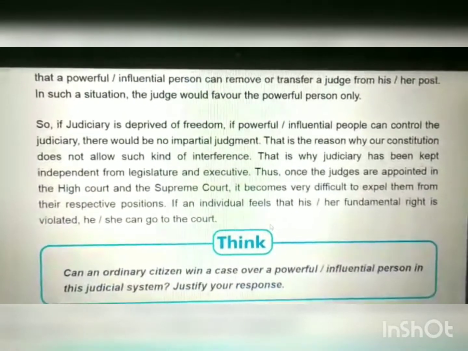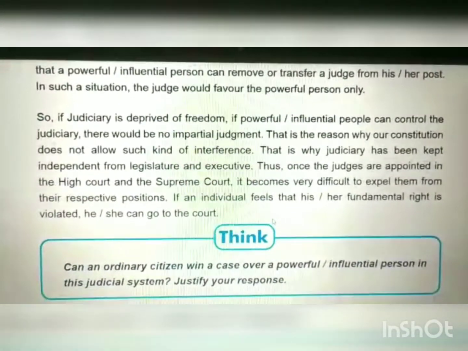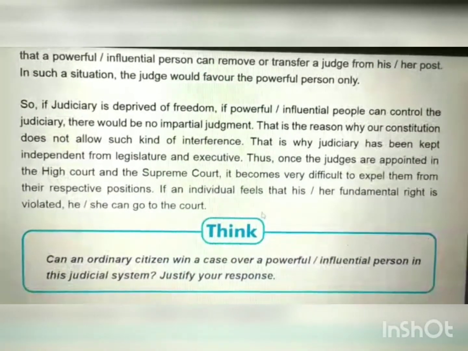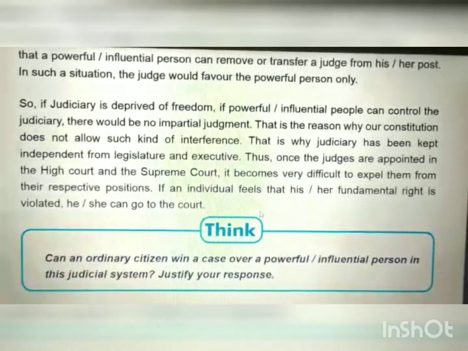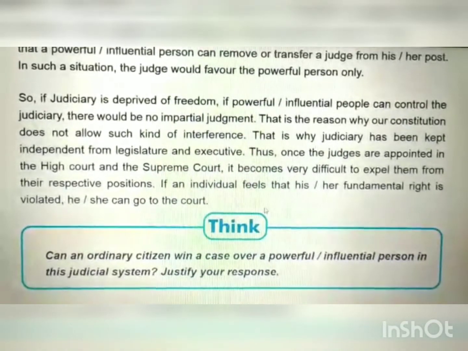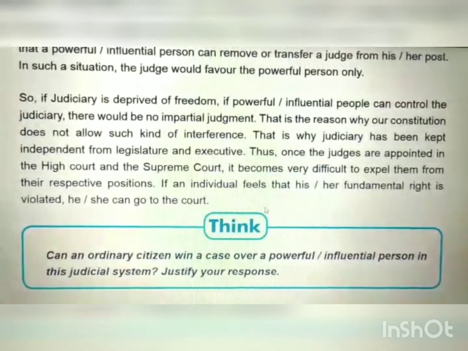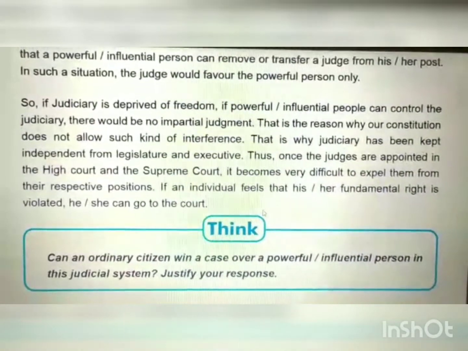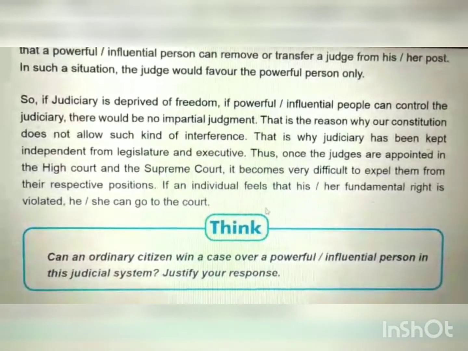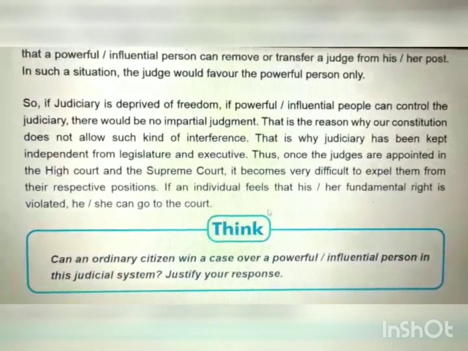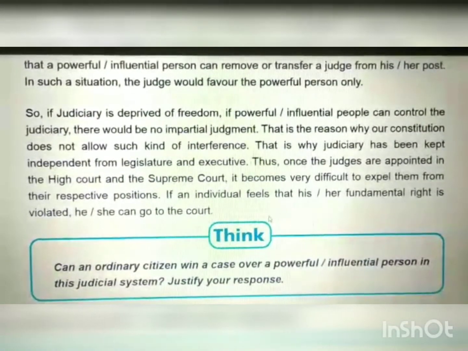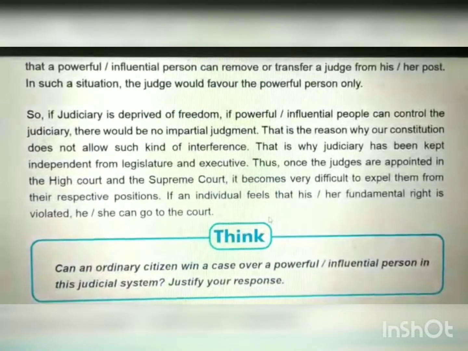So if the judiciary is deprived of freedom, if powerful influential people can control the judiciary, there would be no impartial judgment. That is the reason why our constitution does not allow such kind of interference. That is why the judiciary has been kept independent from the legislature and executive. Thus, once the judges are appointed in the High Court and the Supreme Court, it becomes very difficult to expel them from their respective positions.